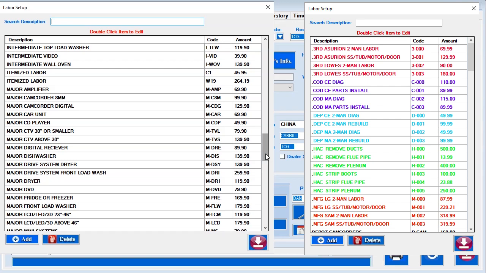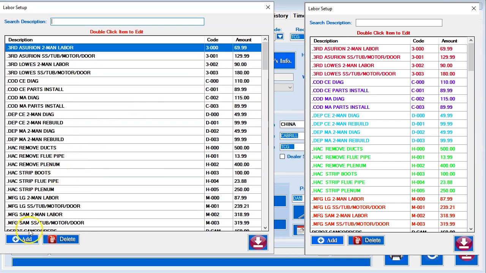So you certainly have more flexibility with your pricing with your customers when they're a COD microwave versus a manufacturer, depot, or third party microwave repair, because you are under contract on what your pricing structure is for labor.